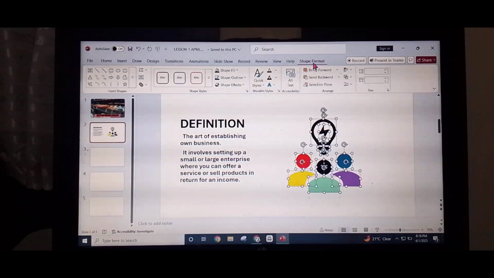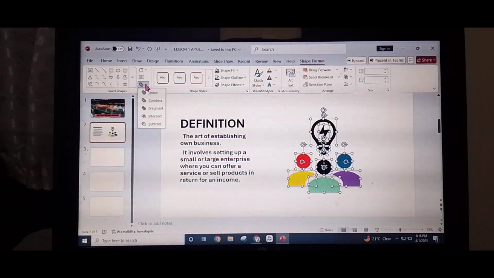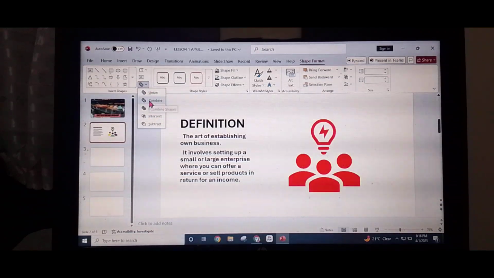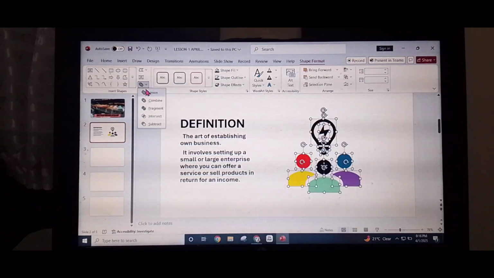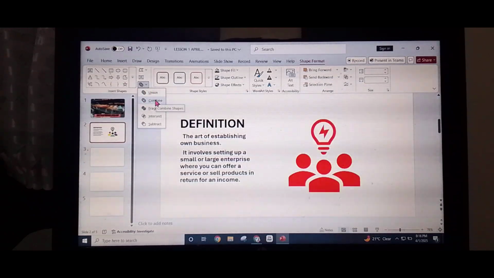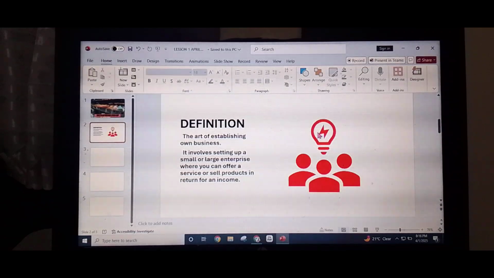Shape format. Then we have this option here whereby we can combine. We can make them one. Under shape format, after I selected all, I can combine so that they are all as one with a common color.